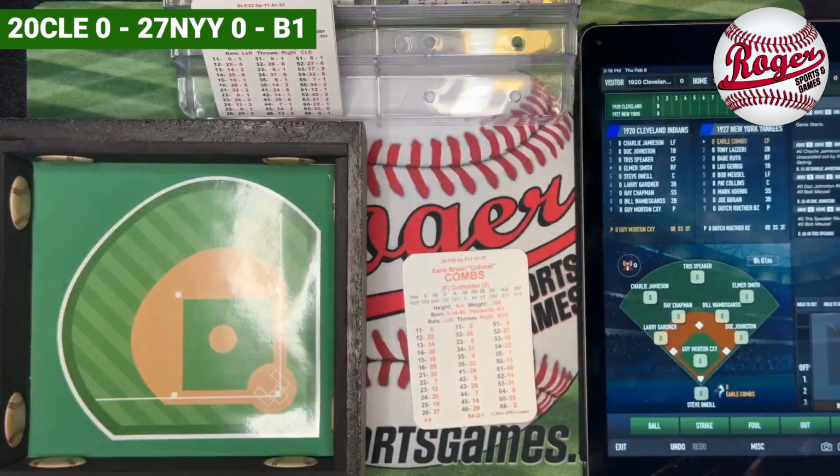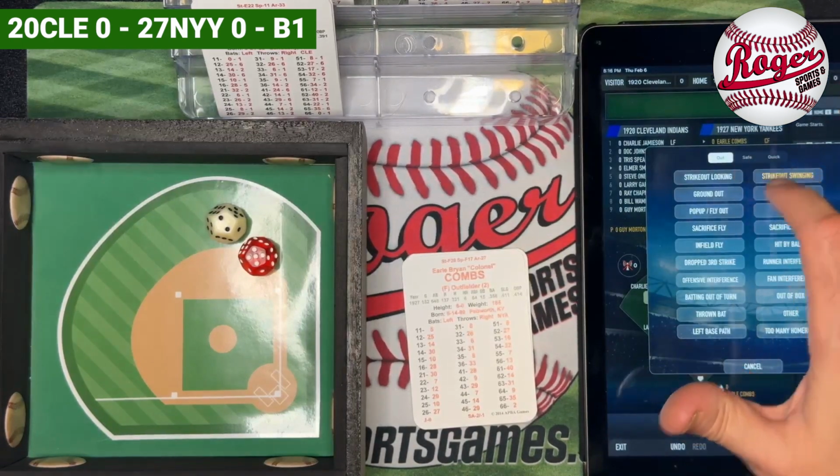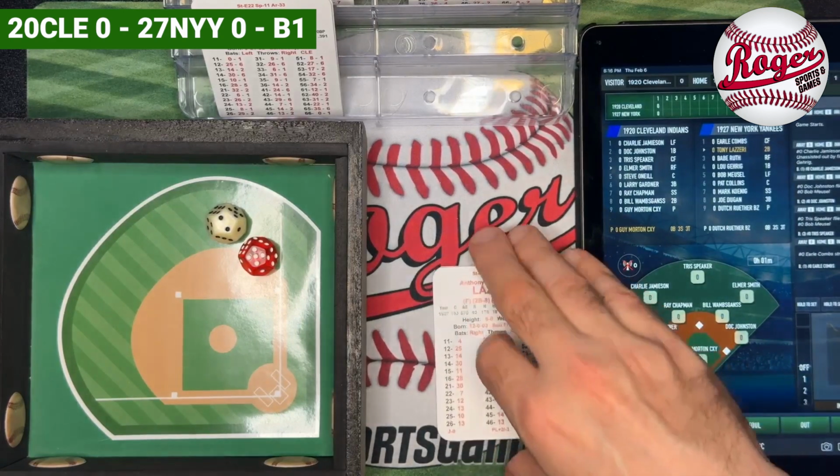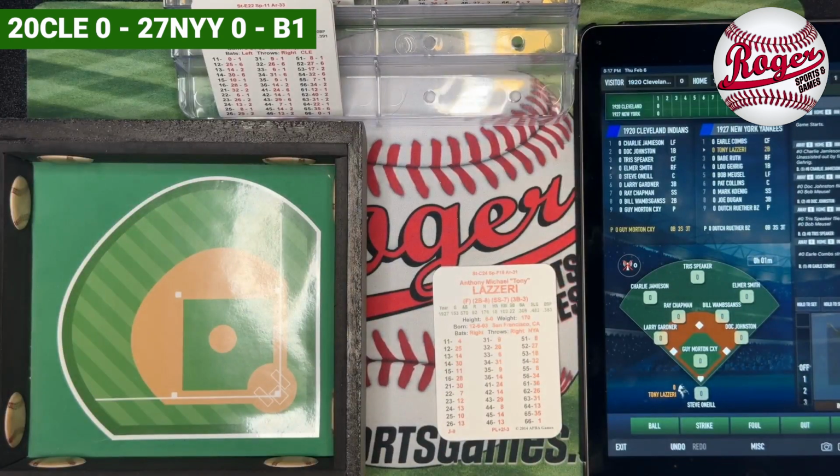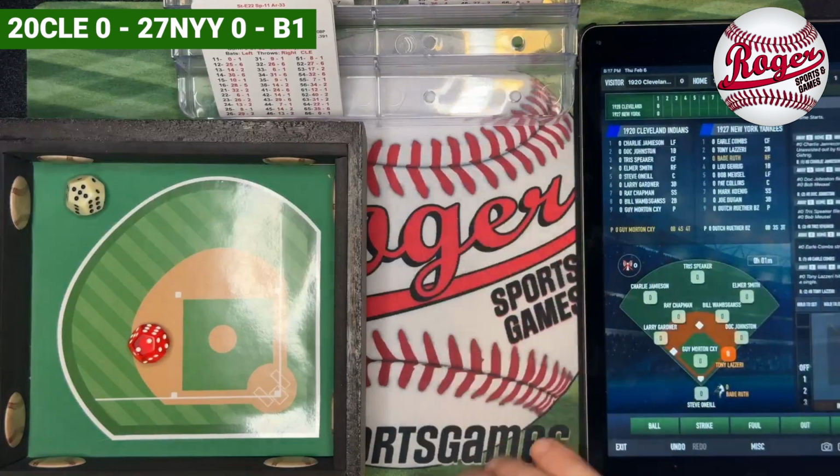Bottom of the first, Earl Combs will lead things off for the Yankees. Combs hitting .340, second best on the Yankees, but 0 for 8 so far this series. And those 0 fors, a lot of key Yankees are 0 for in this series. And struggles continue for Combs. Morton strikes him out. There's Tony Lazzeri batting .291, 2 for 9 in this series. Did have a 3-run homer in game number 2. And Lazzeri with the first hit of the game. He is on board with a single.